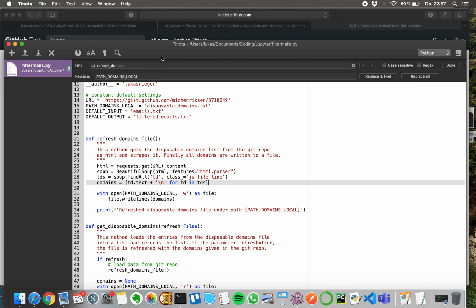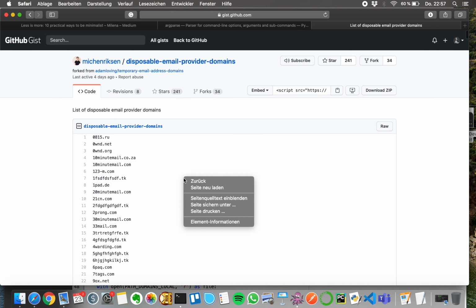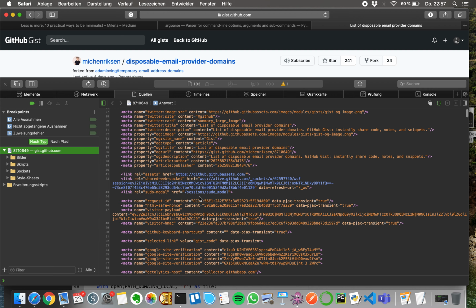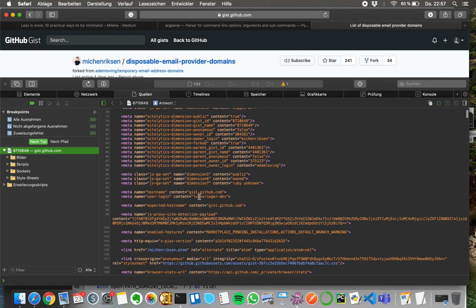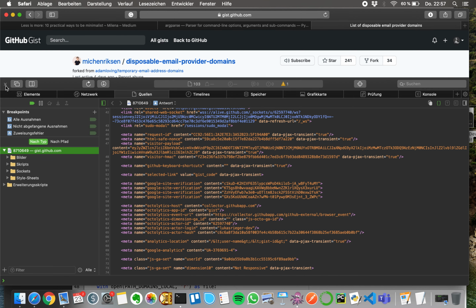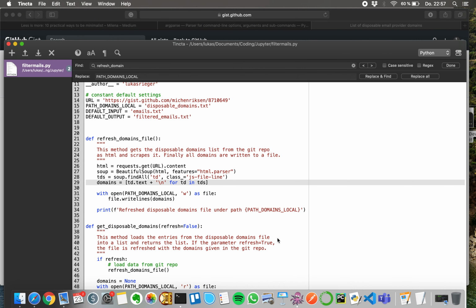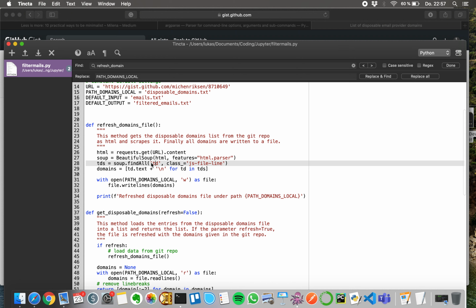You simply have to check it in the HTML from the file. Here you can find it, but it's a bit long. I won't go through it now. But that's how you can find it out. So we need this table data, and with this class, we get our entries for those email providers.